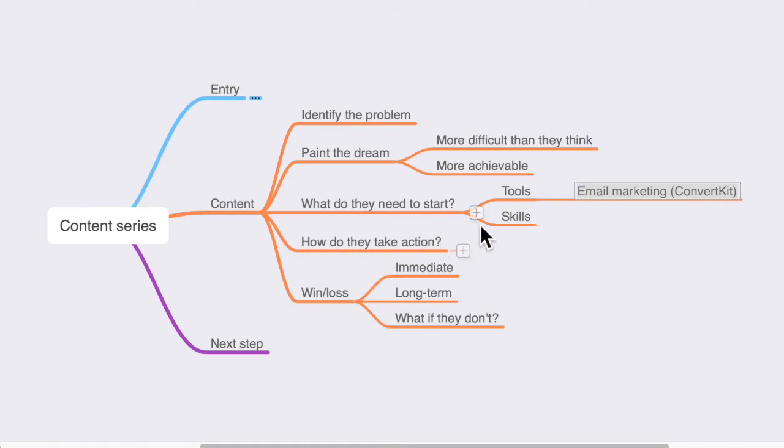How do you take action? Well, you follow this path. What's the immediate benefit? The immediate benefit is that you now have somewhere to send people without actually making a sales pitch to them. What's the long-term benefit? I've already spoken about it. In 3, 6, 12 months' time, you can go back to your email list, and those are people who have heard from you, haven't unsubscribed, and are happy to keep continuing to hear from you and maybe get an offer from you.